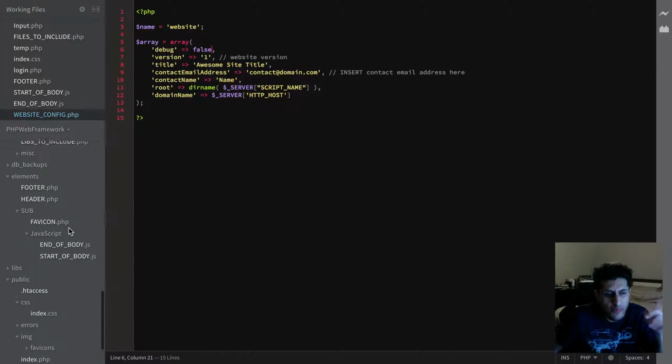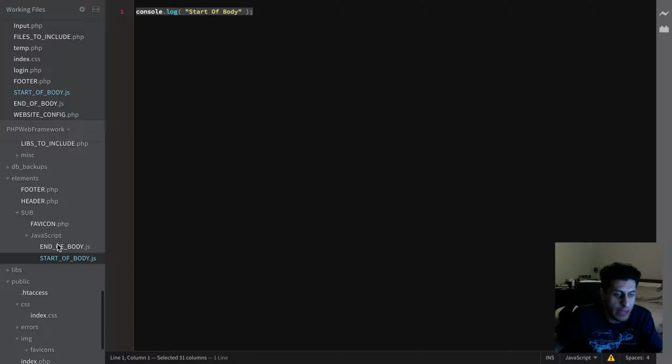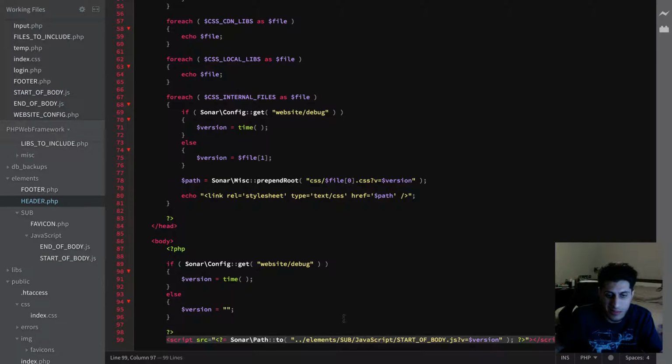Actually, you know what? I'm going to do it a slightly different way. I don't like having that question mark v there if we don't need it. So instead of setting it to time, I'm going to set it to time and question v equals like this, and otherwise it'll just equal nothing.